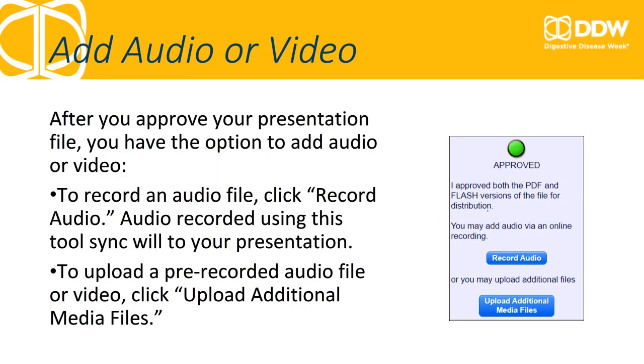Once you have approved your file, you can then add audio or video using the buttons in the bottom right corner of the screen. To record audio using the recording tool at the submission site, click the Record Audio button. By using this tool, your audio will be fully synced to your presentation. You also have the option of uploading a pre-recorded audio or video file, which you may do by clicking on the Upload Additional Media Files button.